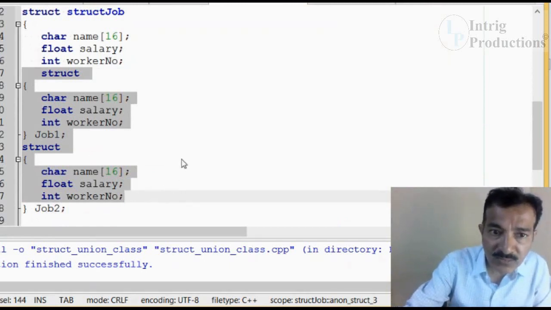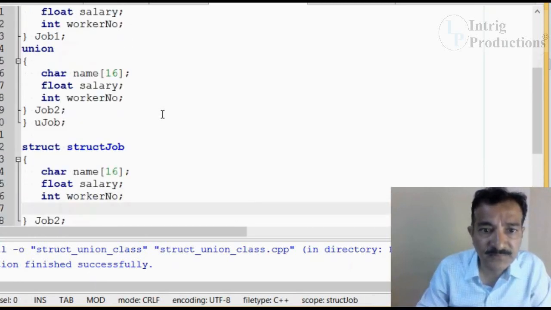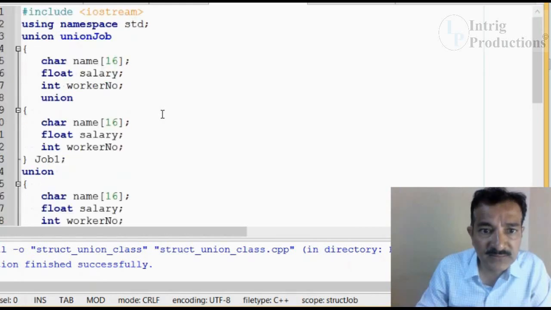Now let us see how the class is different from this. I've deleted the extra thing.